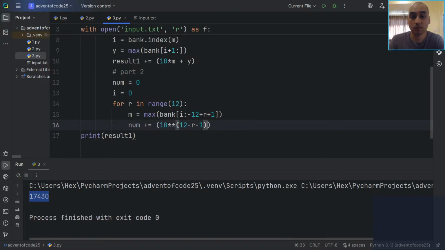I think a lot of this is confusing because a lot of indices thinking.